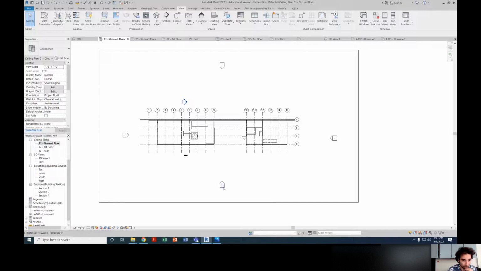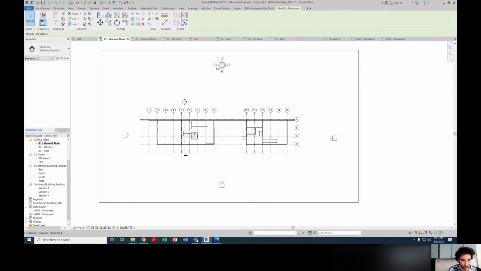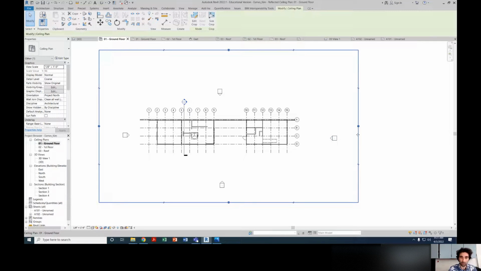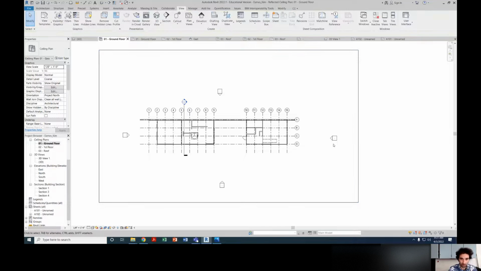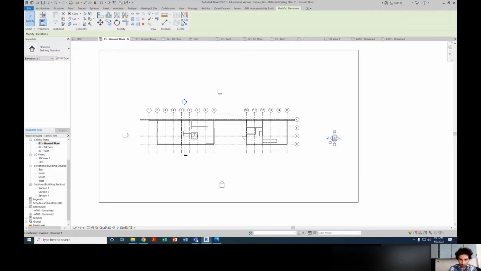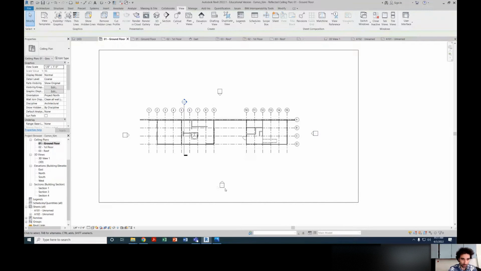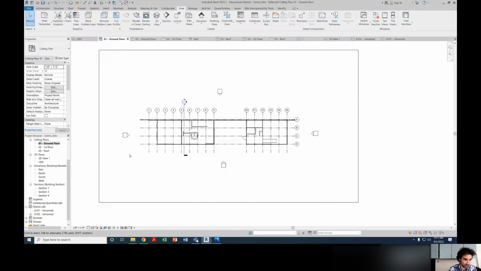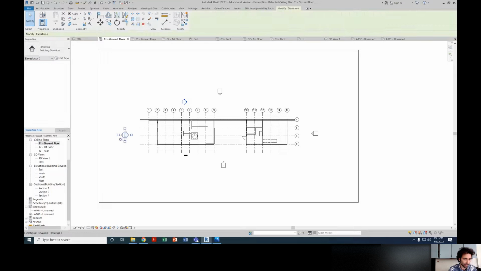But we wouldn't draw these elevation markers this far away. We would probably have them closer. And the reason I'm doing this is because I want to crop this more tightly. I'm composing my drawing so it looks professional. It doesn't look like something that was just thrown together with Revit defaults.